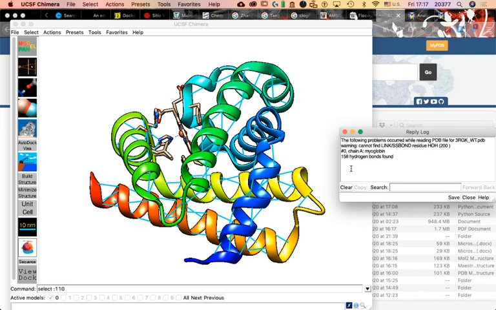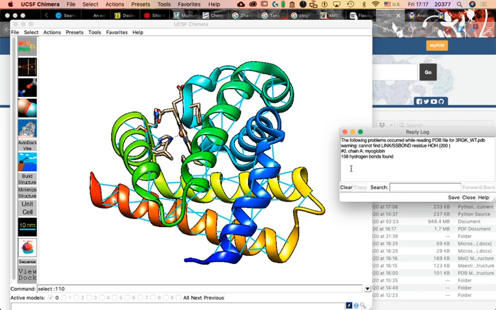Now, this is the most important one because I missed this in the other class. This ratio button is the one that has to be selected. So, it has to look like this. You see, after I click on this ratio button, now I have 17 contacts. And if you look around, now we have these yellow lines. I'm gonna go back to the black background because I think the yellow is going to look better there.